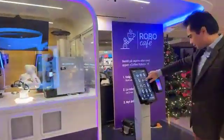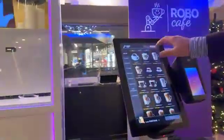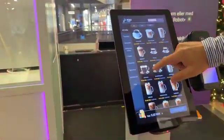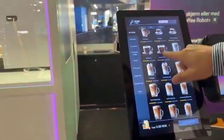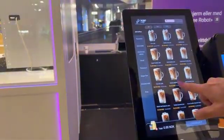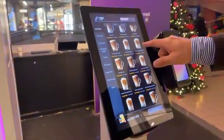So here, we have all choices here. The default language is in Norwegian, but let's say I want to switch to English. It's a bit slow at the moment because the connection is on 4G, but this is going to be soon updated here. And let's say I want to go for a decaf iced.